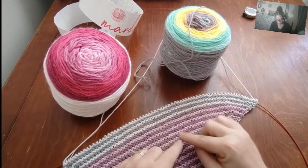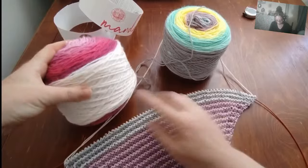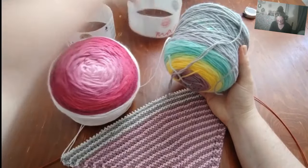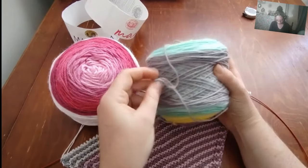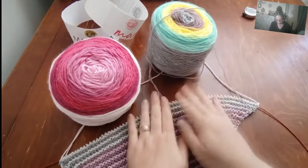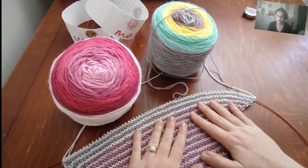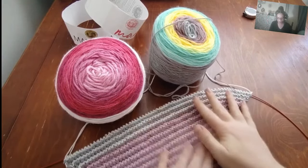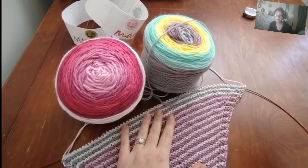So I've gone through one color change already, where this light pink has turned into white here on the Cupid color. And now this one, what's this color called again? Valkyrie? Yeah, Valkyrie is going to turn from this grayish color into this seafoam green. And I find the color changes to be quite magical and really fun. And part of what drives me through knitting these blankets is I get excited for the color changes in this self-striping yarn. So I just wanted to take a quick video of knitting through the color change and how fun it can be.